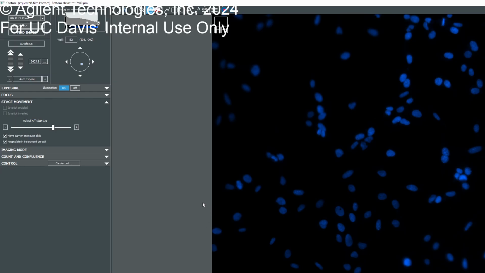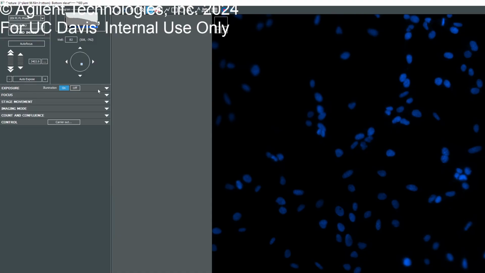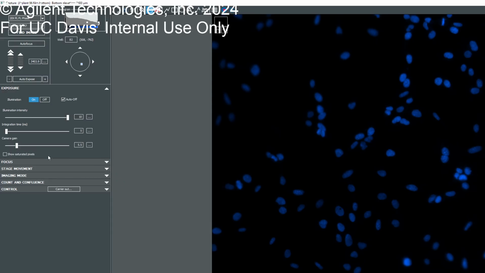For some reason, you have debris, and that's autofluorescing, and it's messing up the auto exposure. The exposure is not being set properly by the automatic fashion. What you can also do is just click on the exposure tab right here, and then you can reset your exposure from this tab. So the first one is the intensity of the LED. It always stays at 10. You don't really need to change that. The last two you can change. The second one is the exposure time or the integration time, and the third one is the camera gain. So if you use your smartphone, and you take a picture at night, it's gonna ask you to keep the phone static in one location for 3 seconds, 4 seconds.